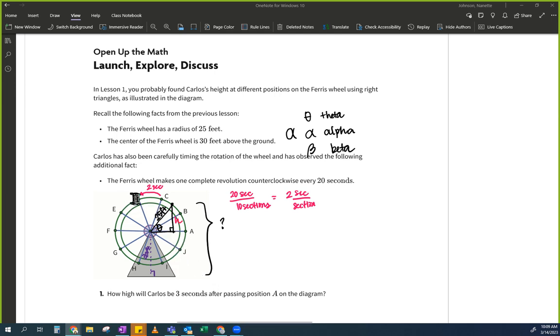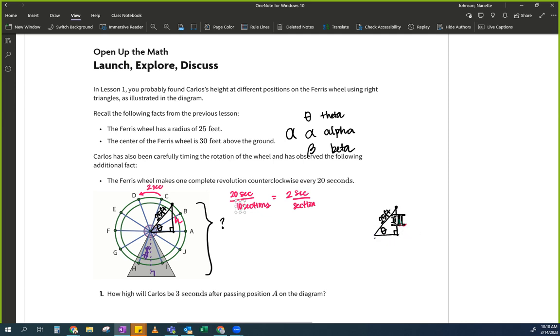And what I really want to do is copy and paste this triangle and pull him out, just so that we can look at him and not the whole picture, right? So once you have your picture, I almost ditch the picture and only look at my triangle. Some of you are going to get so good at this that you won't need to do that. That's where I'm pushing you towards, that you don't need to draw another picture. If you need to, great.